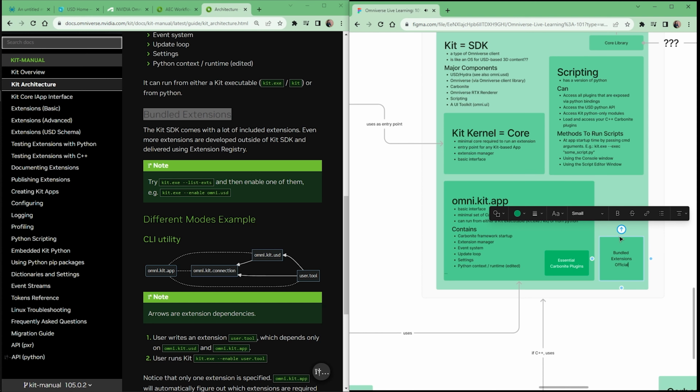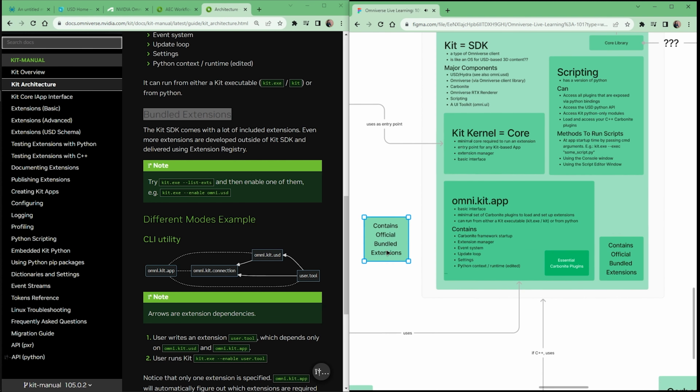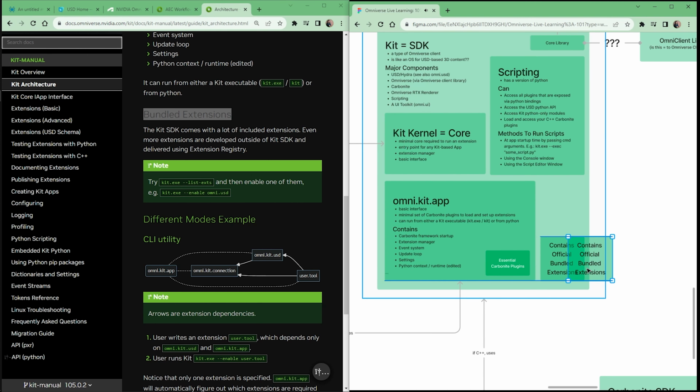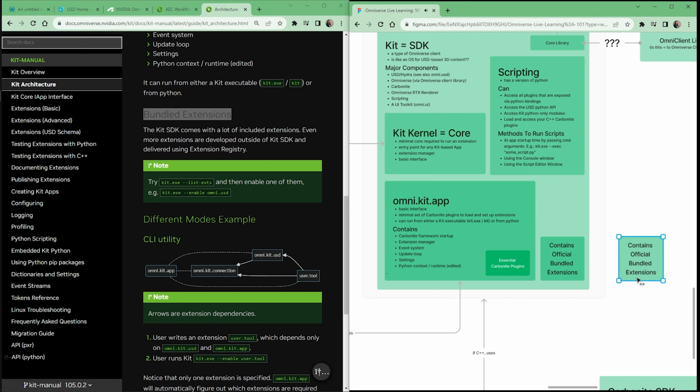But really, it just contains official bundle extension. Medium. And then we also have non-official ones. Let's put it next to it. Non-official.